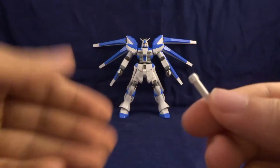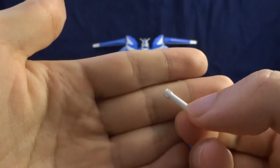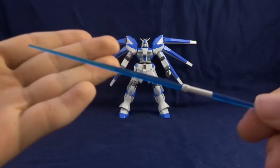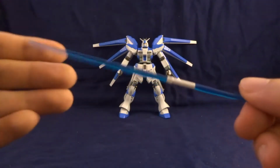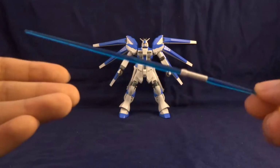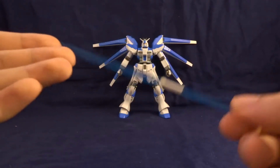Next is the beam saber, which the High New Gundam comes with 2 of them. So just white standard beam sabers plug into the back of the fin funnel rack. But the special thing about the High New Gundam's beam sabers is that they're this nice little royal blue, almost kind of dark blue, sky bluish. And I think it matches up very nicely with the overall color scheme of the High New Gundam, which does lead to a question: how do manufacturers at Anaheim decide what color their beam sabers are going to be?